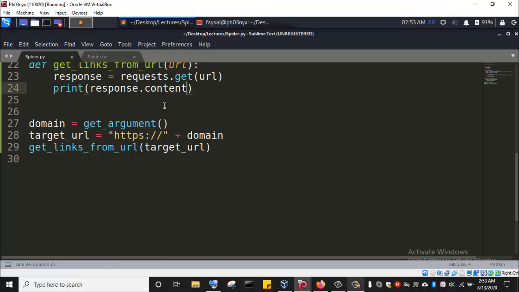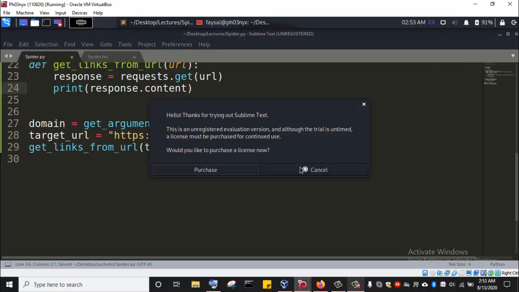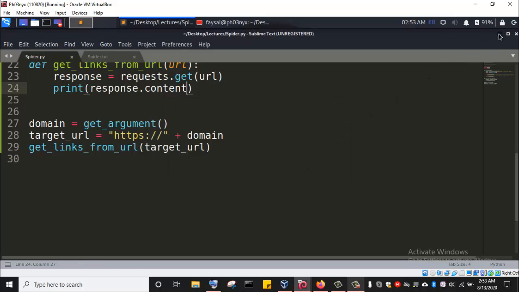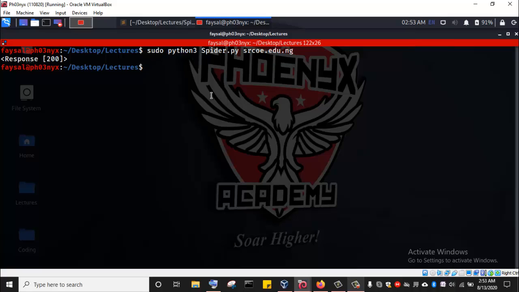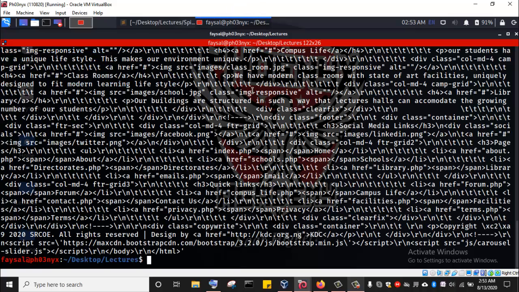All right, so now let's save it and go back to the terminal again, and see how the output looks. I'll make use of the arrow key to access the last command I ran, and then hit enter. All right, as you can see, this is how the output actually looks. This is HTML code.